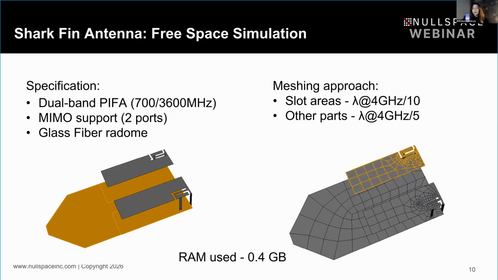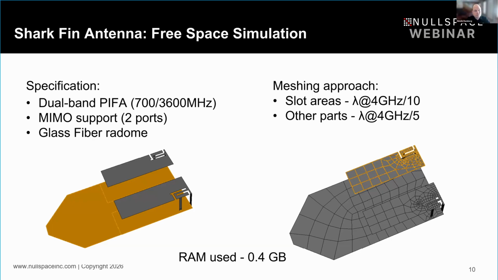for this presentation, right? Modern systems have these shark fin antennas on the top. This is exactly what we did, we simulated a shark fin antenna, but it has maybe a lot more things inside, right? It has a lot more bands inside, maybe some different radios as well. But we just stopped here. We designed this dual band antenna, MIMO support with two ports, and then we had the glass fiber radome on it. And then we did the meshing, and Henrik will talk more about the meshing.